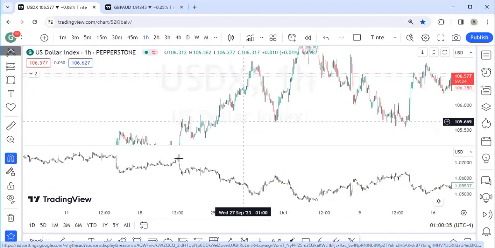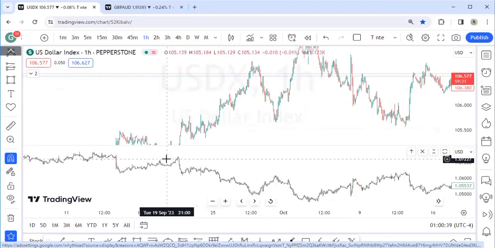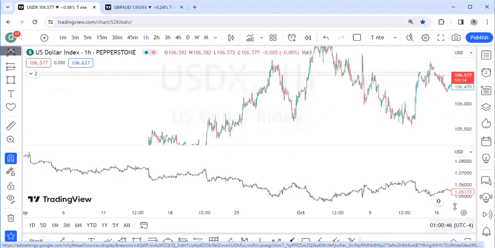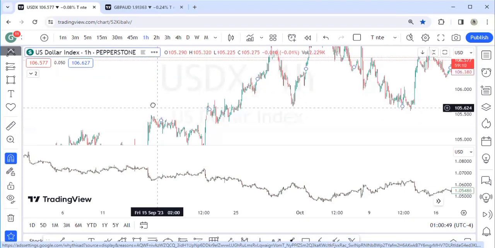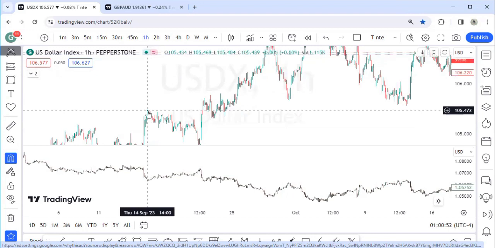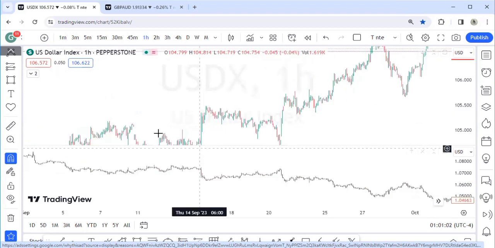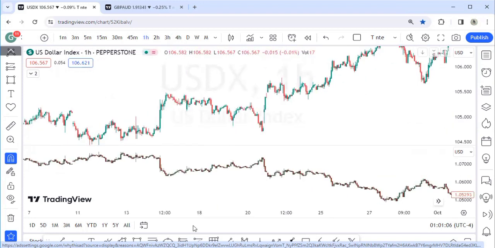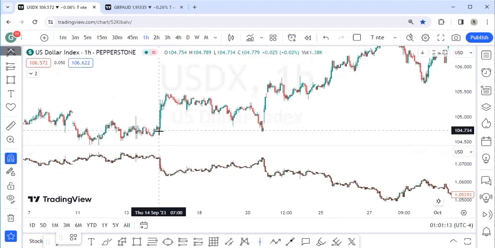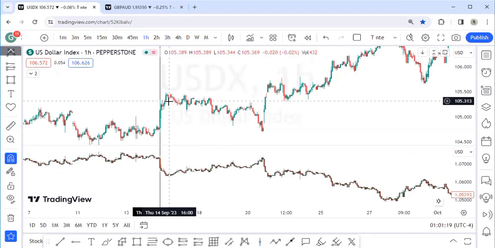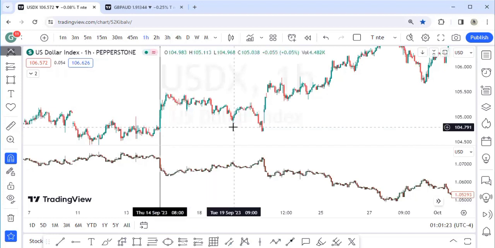Let's start from here. Watch this. I want to get to something here. Now, can you see that there was an SMT divergence here? Watch this point very carefully. Let's look at this point here. So I'm putting a vertical line at that point to show you guys what I'm referring to. Right, somewhere around there. Watch something happen there.